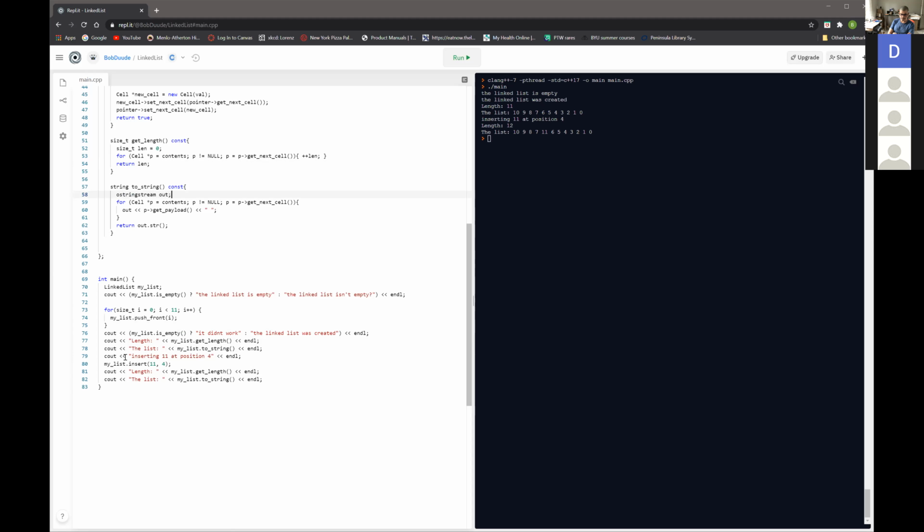And then we're just testing the insert code by putting the value 11 at the position 4. So then we count through from the beginning, 4, 3, 2, 1, and then at 7, we're like, okay, so this is pointing to 6. So we create a cell with the value of 11 and point it to 6. And then we set the cell with the value 7 and point it to 11. So then it continues the chain. And then we just output the length and what the list is again.